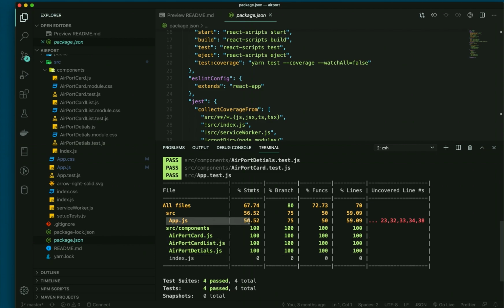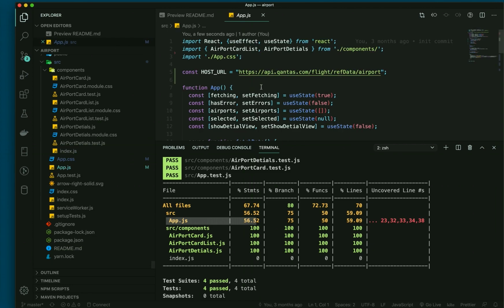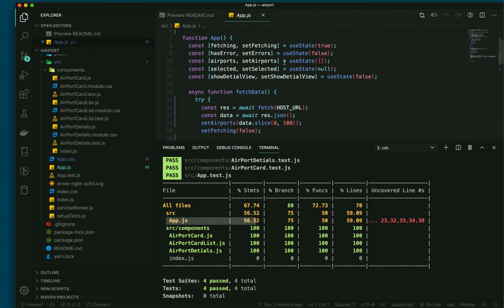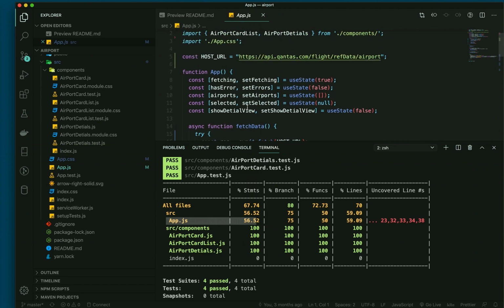The app unit test will be slightly different. I need one helper library to mock the API call. I will do another topic to write a unit test for React, so I won't cover it in this one. But for this coding test, I believe if you did it like this, it is enough.